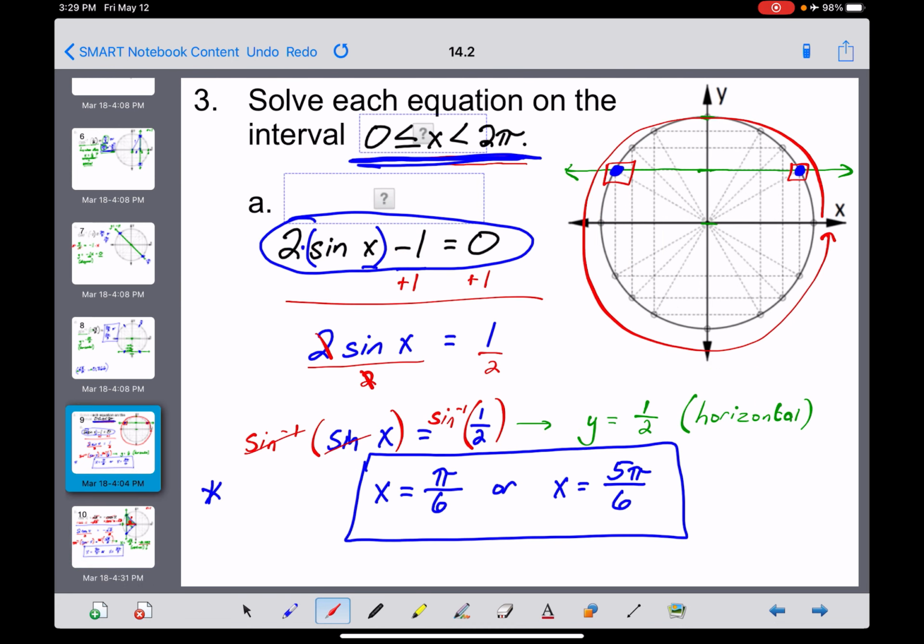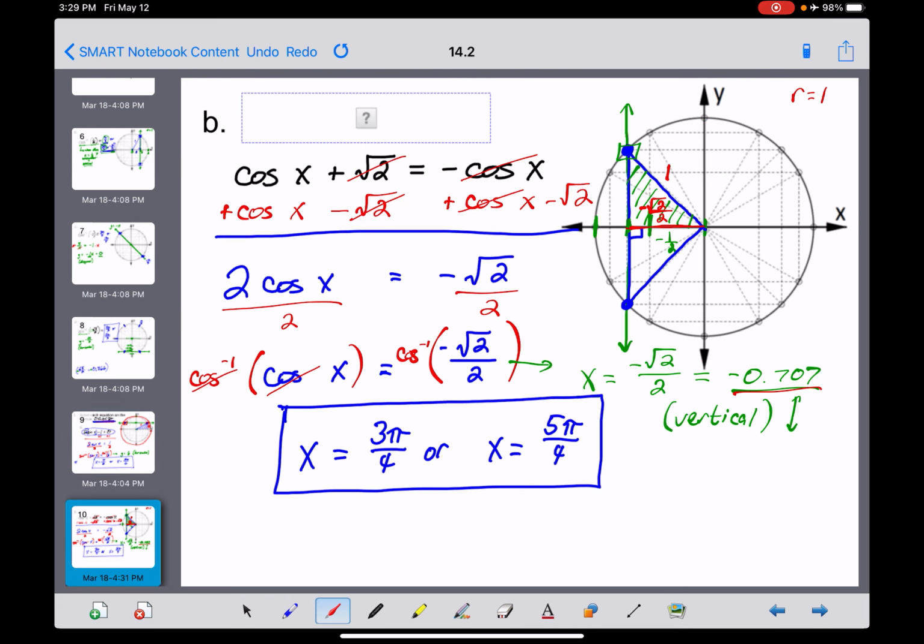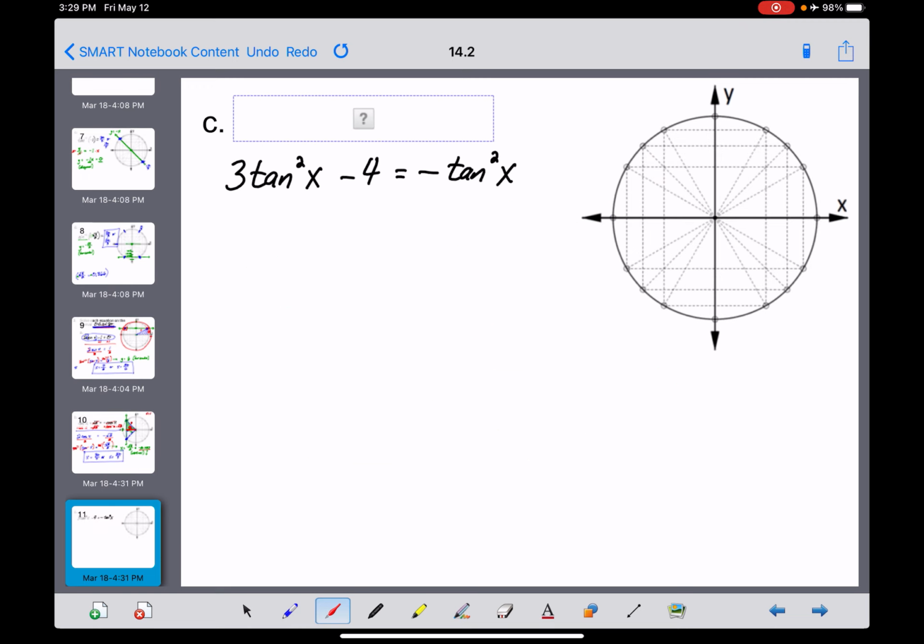In the previous problem, we were dealing with 1/2. And I guess I didn't draw my triangles here, but at the point where I thought my solution was, if I draw the altitude and the radius, here's a 30, 60, 90 triangle with a hypotenuse of 1 and a short leg equal to 1/2. So that's actually where those dotted lines in the diagram come from, guys. We're kind of doing this in that order, not the opposite way that people sometimes think.